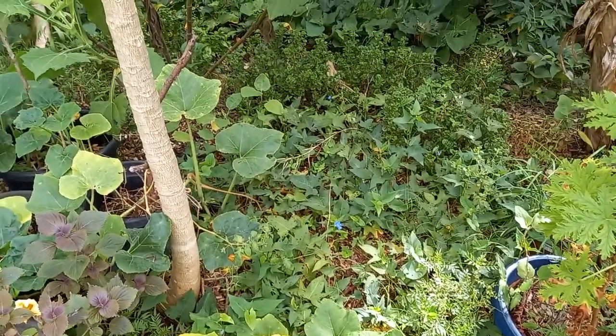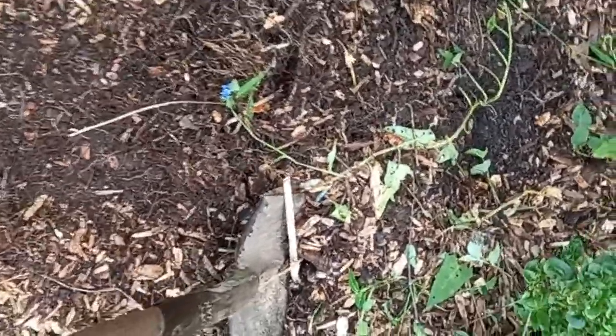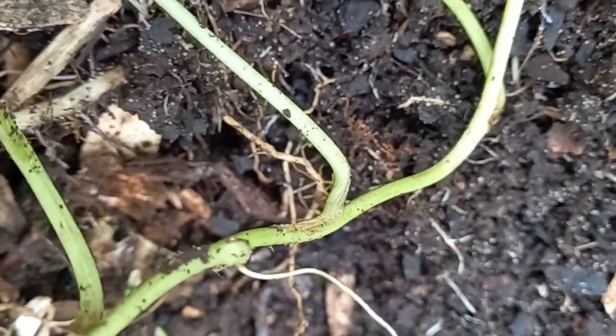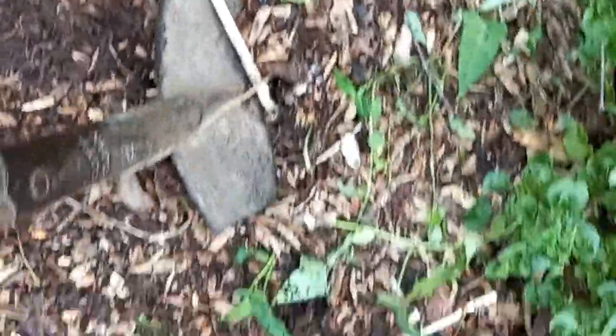Here we are underway — I'm still digging and I've just discovered some lovely little worms. I love it when there are lots of worms! I'll cover them up with some soil. It's good to find worms in the soil; it shows that the soil is being worked and is all alive.